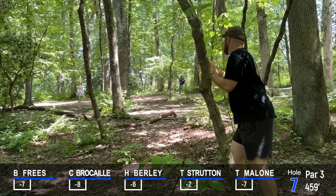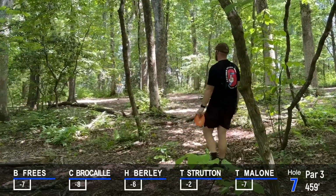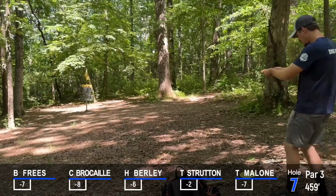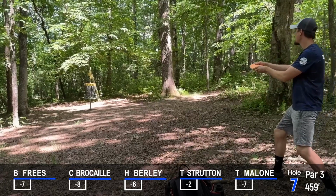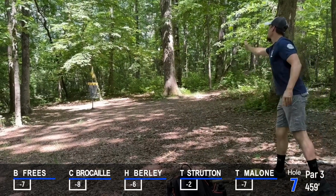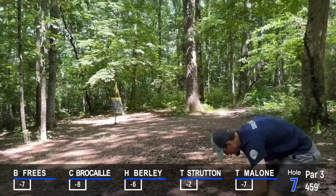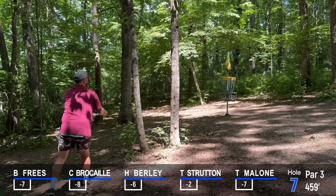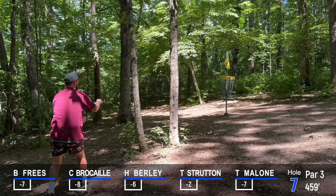Okay, Taylor's maybe a little further than I thought. Maybe just outside circle 2, but still a long bid at it. Yeah, tough bid there, but it's a good one to just get your par and get off the hole. Bryan, to save a par, drains it. Needed that. Wow, what a great putt. Oh, every stroke counts right now. Hole 7 of the final round, and that's a great par from Bryan Freese.